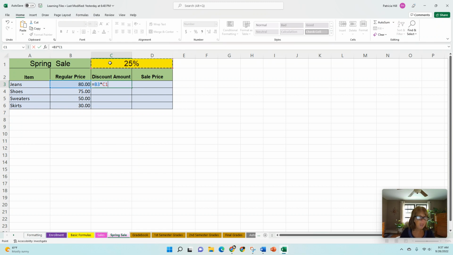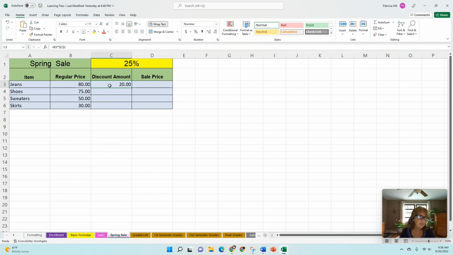And then I can hit my F4 key to turn this into an absolute reference, or I can put my mouse pointer in front of the column letter and put a dollar sign, and in front of the row number, and put a dollar sign, and then enter my formula.